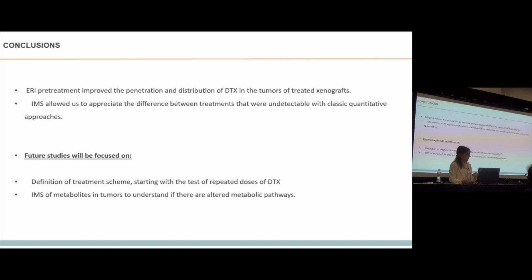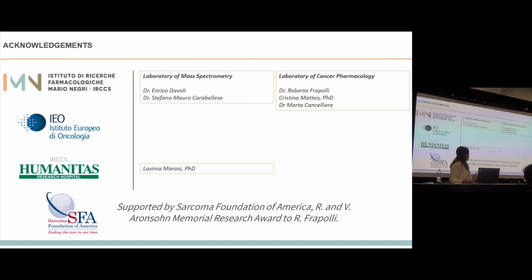In future studies, we will focus on the definition of a treatment scheme in terms of doses, and we also want to investigate the metabolites in tumor to understand if any altered metabolic pathway could help this kind of distribution in tumor. For this part, I would like to thank all my colleagues from my lab, Istituto Europeo di Oncologia and Humanitas Research Hospital.